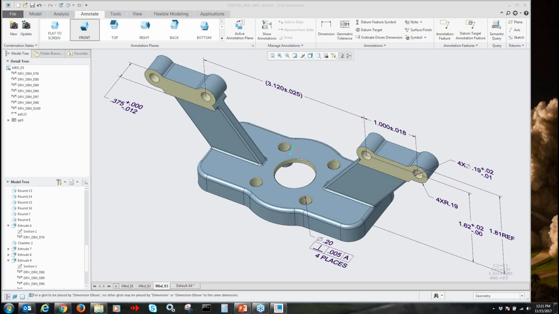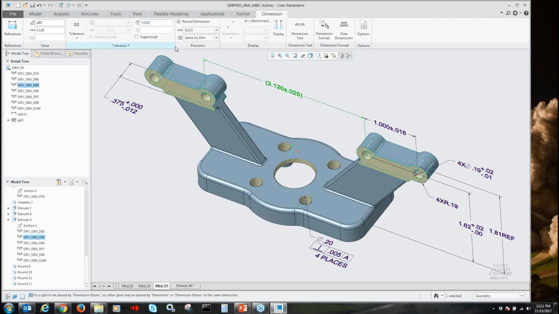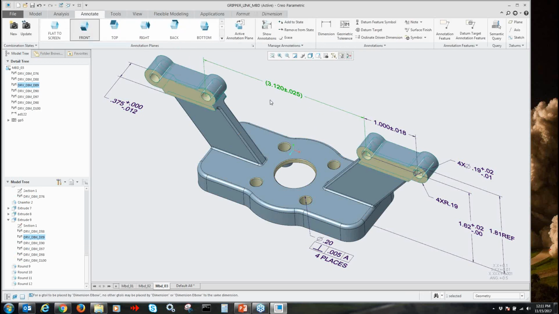So the first question I have here: can you show a created dimension twice in different views in the combo views? Yeah, so the technique is that you have to take the dimension and highlight the dimension. I'm going to go back to my annotate tab here. If you're in a detailed drawing mode and I show this dimension using the show annotations technique, I can't show it in any other views. However, what I could do inside of this one is add it to a state.